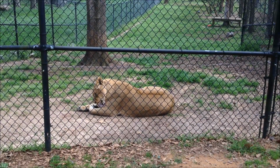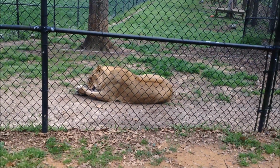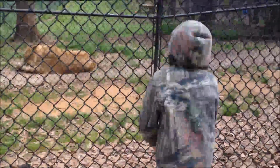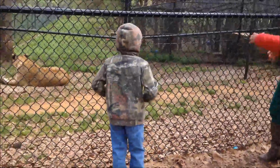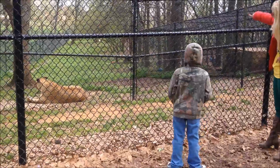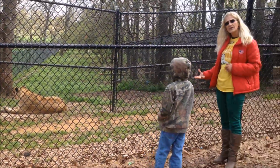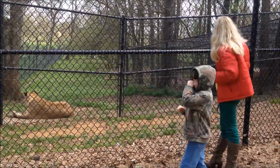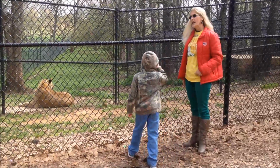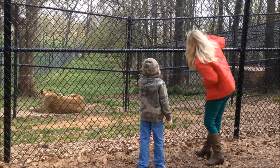Now, Libby, we call her Liberty because she did come to us during the 4th of July week of 2013. She was a 7-month-old cub. She was very, very sweet, would roll around and chase balls and things. And we put her in the back fence area there until she got big enough to be able to handle herself with her companion, and that is Tiger Lily. Tiger Lily is about 11 years old. Yes, Tiger Lily's over here.